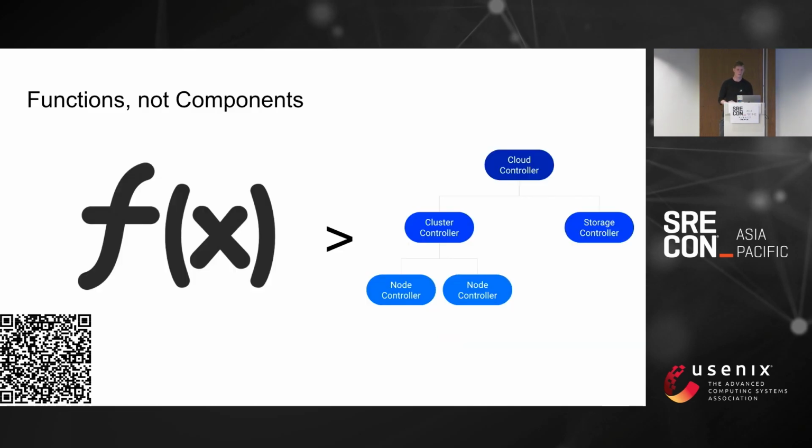But the first principle is that we care about functions more so than components. Functions are the core and central element of this modeling approach. Right? It's not the node, it's not the controller, it's not the cluster, it's the behavior. It's a behavioralistic approach because in the end, when you want to figure out the performance of your system, it's what does the system do? Is it inherently superior to doing components? No. But it's different, and in being different, it forces you to think about your system differently and understand it better.